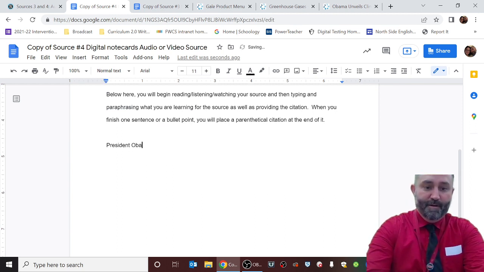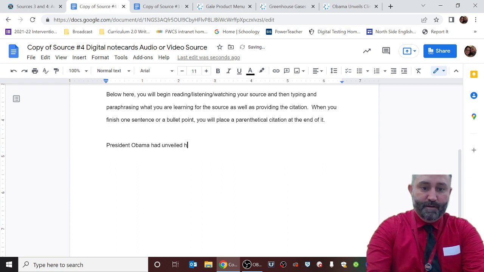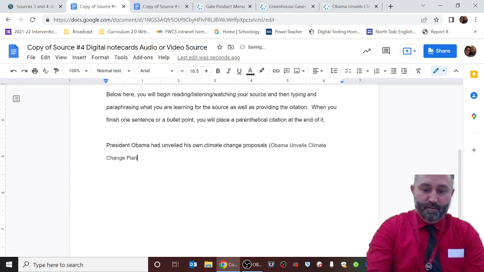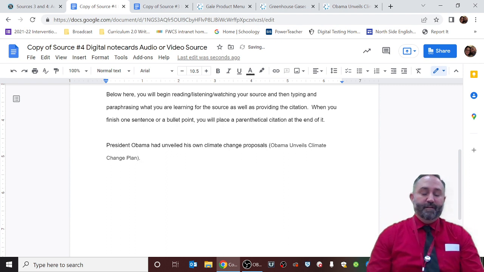President Obama had unveiled his own climate change proposals, and we're going to put that inside of the parentheses, and that's how you give credit where credit is due.